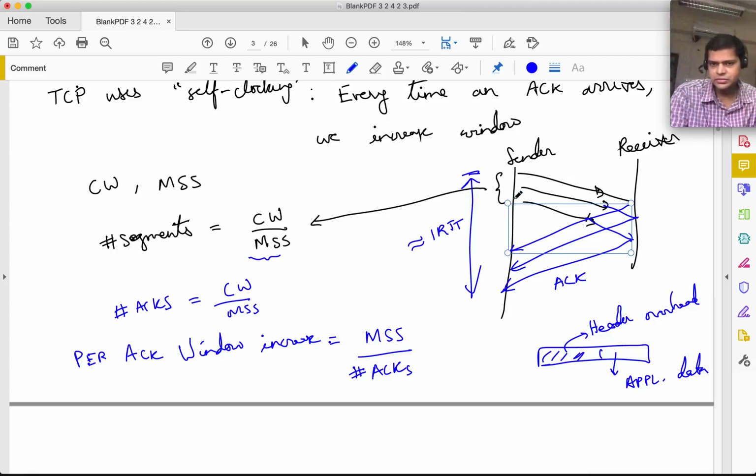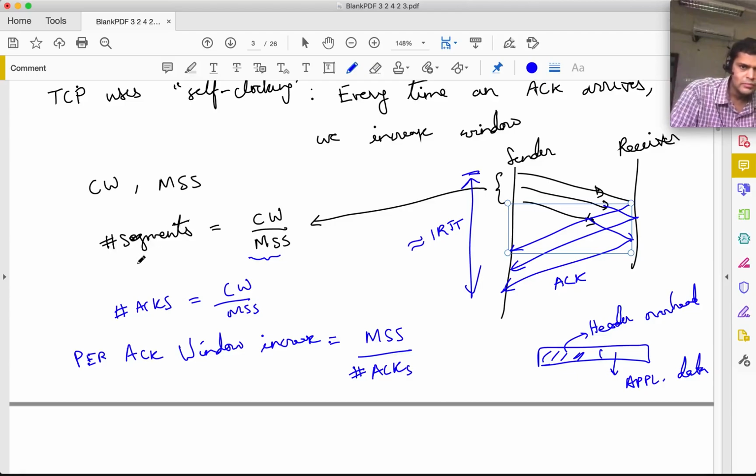I've sort of simplified things. In practice the situation could be much more complicated, but here I'm saying I've sent out the full window in one shot with these 3 packets, and then I'm getting back the acknowledgements like this. In practice it may happen that you get back an acknowledgement even before this third one was sent out. I've simplified things. So this number of ACKs is saying that for that particular window of packets which I've sent out, how many acknowledgements do I expect back?